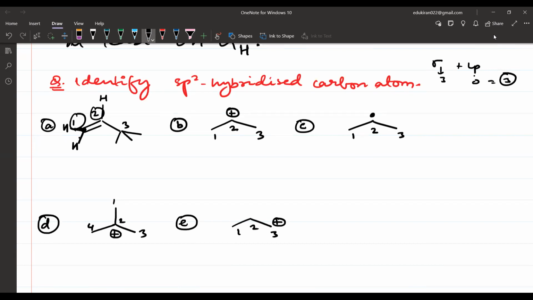3 हाइड्रोजन। कैसे निकालते हैं नंबर ऑफ हाइड्रोजन, 4 माइनस नंबर ऑफ बॉन्ड्स। कितने बॉन्ड्स थे थर्ड कार्बन के पास, इट हैड ओनली 1 बॉन्ड, सो हाउ मेनी हाइड्रोजन्स, देयर विल बी 3 हाइड्रोजन्स। स्टेरिक नंबर क्या हो जाएगा इसका, 4 हो जाएगा इसका, एंड दैट इज व्हाई इट विल बी sp3 hybridized, not sp2 hybridized. First carbon atom has 3 हाइड्रोजन्स, थर्ड कार्बन एटम हैज 3 हाइड्रोजन्स, sp3. सेकंड कार्बन एटम के पास देखिए एक पॉजिटिव चार्ज है, राइट, इट हैज 2 bonds and 1 positive charge, so it is going to have only 1 hydrogen like this and a positive charge here.